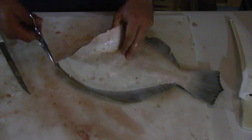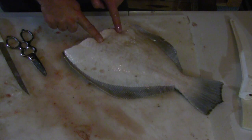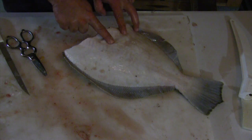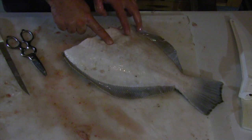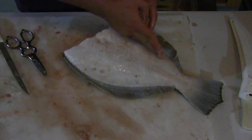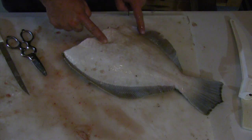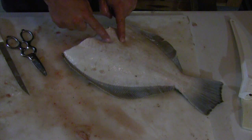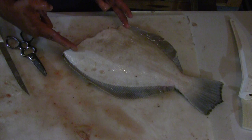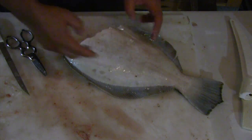What you're going to do with your kitchen shears is, with these bones, there's a heavy bone that goes from the center of the spine to about halfway between the center and the edge. It goes from here to there, and then there's a lighter bone that goes from here to there. What you're going to do with the scissors is cut this lighter bone. It's jointed. There's bone, joint, bone, joint, bone. There's bones in these fins. So there's 1, 2, 3 sets of bones along the vertebrae on both sides. You're going to run the scissors along this second set of bones right here.